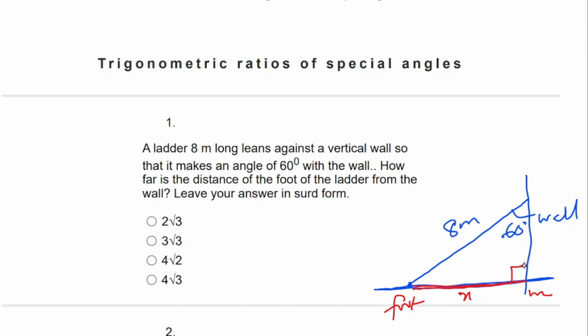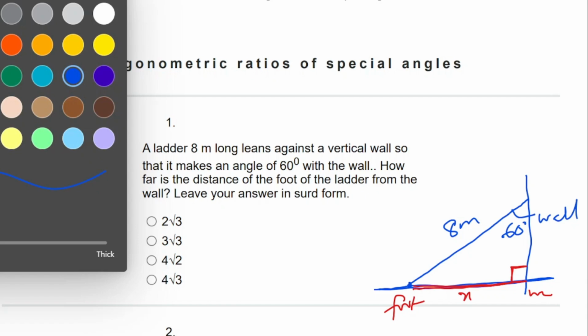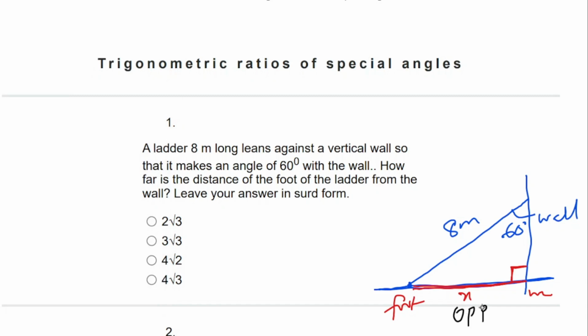And you can see that this has formed a right angle triangle. But the question says leave your answer in surd form. So the first thing you're going to do here is to label the sides. So this is the opposite, this is the hypotenuse, and this is the adjacent. What we are looking for is the opposite in this case. Because we have the hypotenuse, we're going to make use of sine. So sine 60 degrees equals x over 8. I hope I'm making sense.